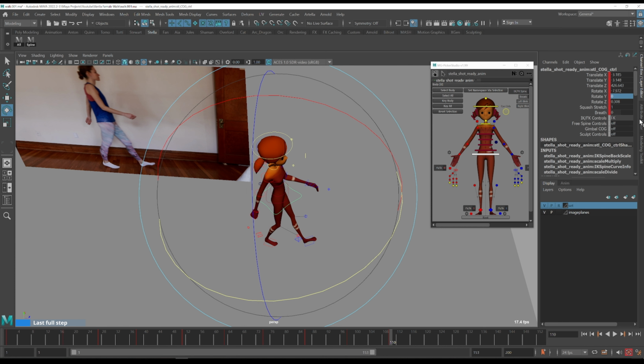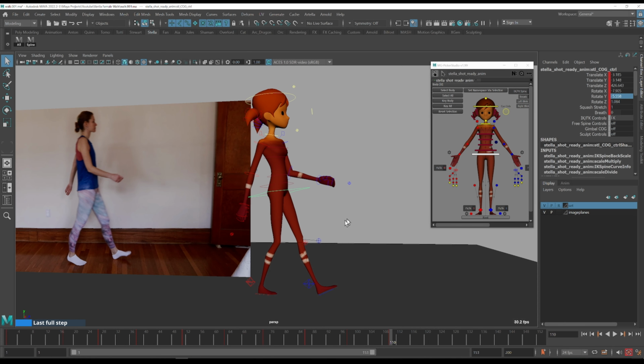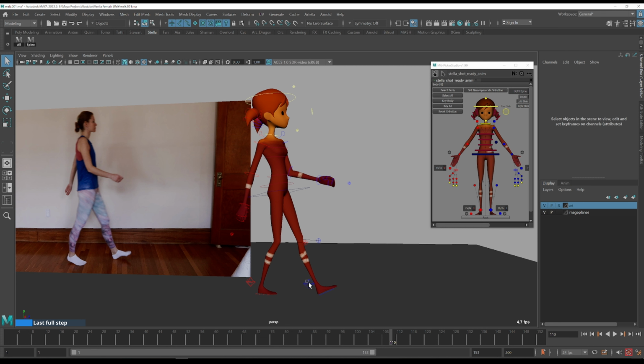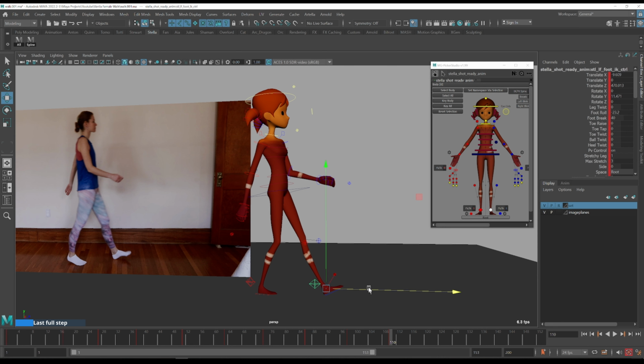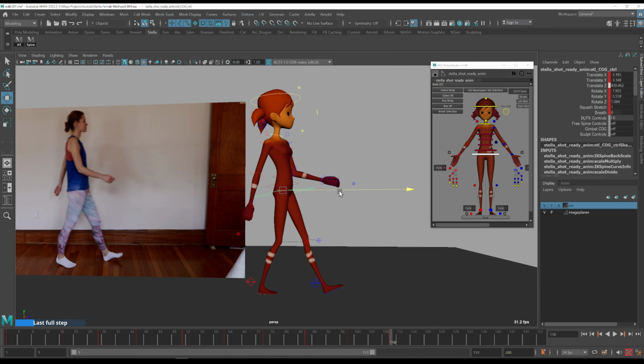So zero out this, a little bit of rotation here, and I think because these legs are longer, I'm going to make this a tiny bit longer stride as well.